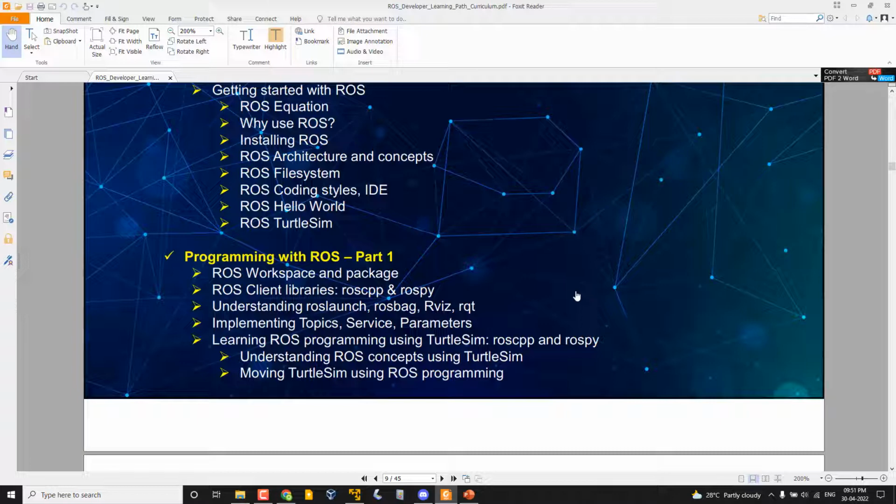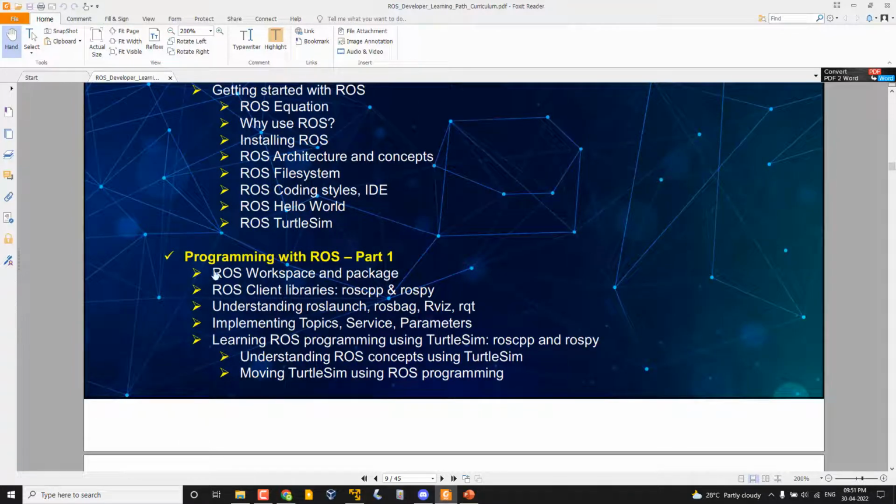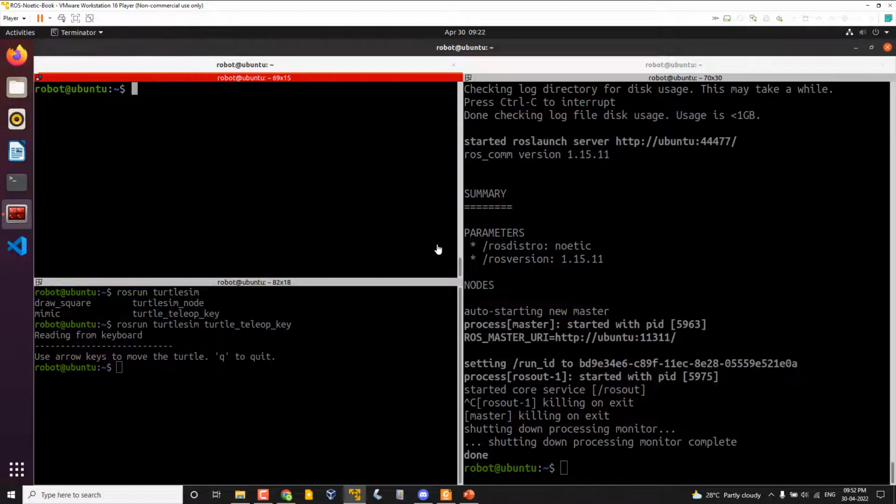Maybe from next week I can start with the commands, because it's already 9:51. Almost all the topics will take time, so maybe I can start with very simple commands. If you have ROS installed, you can just try.